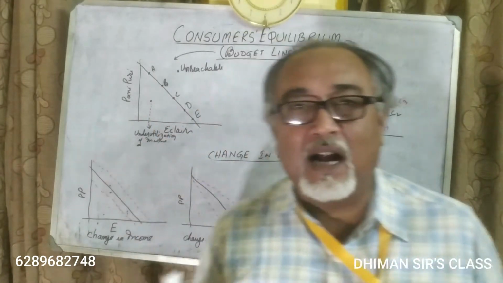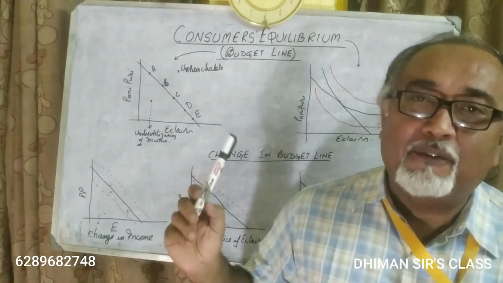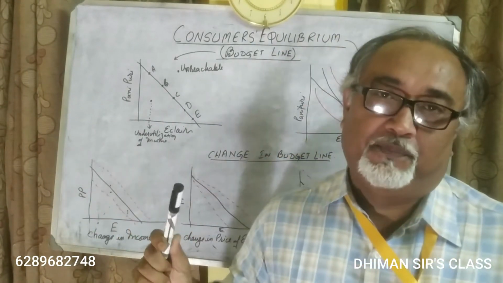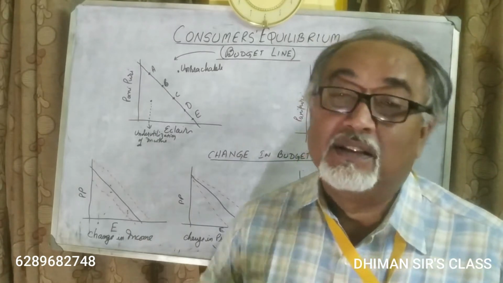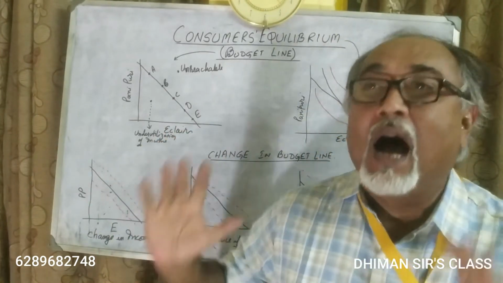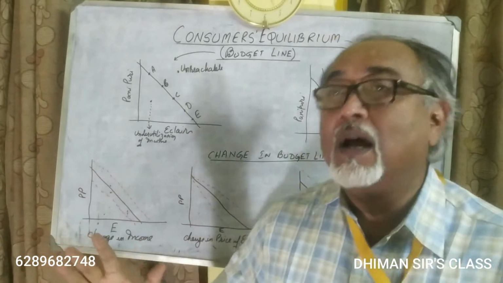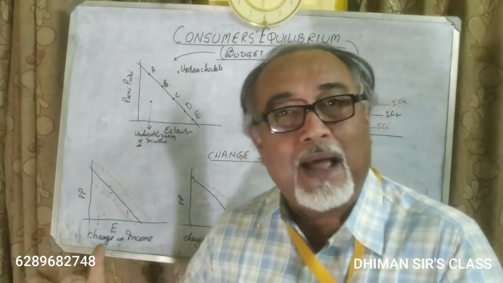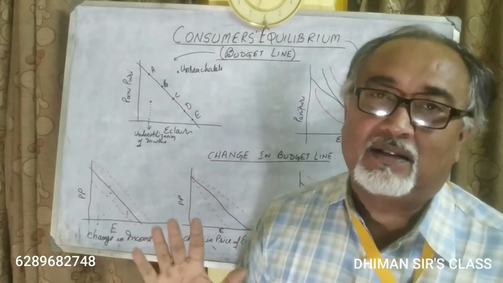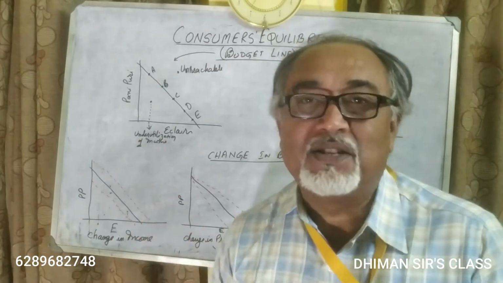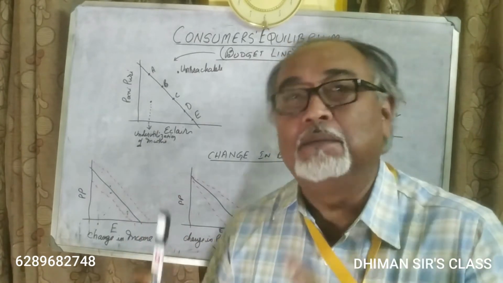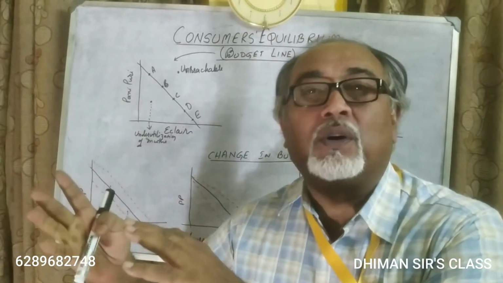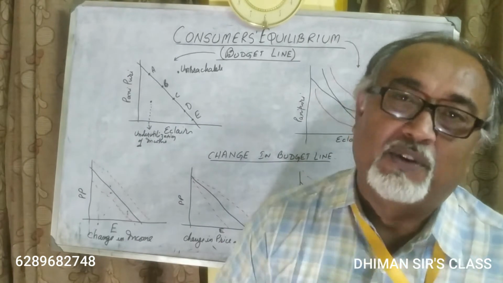Before we start, in the previous video we have discussed indifference curves. There we discussed a lot: how the indifference curves are formed, what an indifference map is, how the indifference curve is chosen from the indifference map, and what an indifference curve is. All these things we have discussed in the previous video. Those who have not seen it, I would recommend you go to that previous video, learn about the indifference curve, and then see this video.